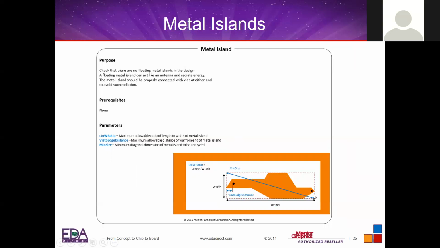So something might be toggling on the right-hand side, and a victim might be on the left-hand side. Well, this guy will act like a messenger to bring those across. Now, the level might be very low, okay? I'm not trying to scare you or anything like that, but over time and a lot of things happen, it might be bad. So that's why when you have an island like that, you want to have a via and tie that to ground or VCC, not leave them floating. And in a few designs I've seen a mistake in the layout. They were having different cutouts of VCC and forgot to connect one of the islands back to the rail, so it was just purely floating.